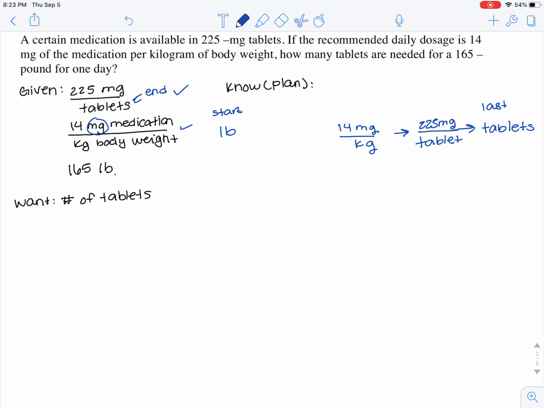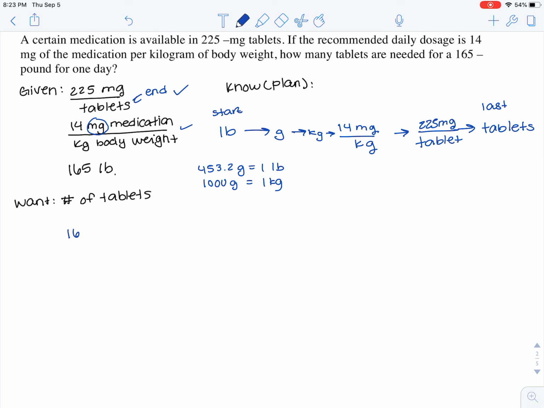If you right off the bat remember, all right, what do I know? I know that there is 453.2 grams in a pound. I also know that there's 1,000 grams in a kilogram. If you know any other conversions that work, you're always welcome to use those as well. So for me, what I just thought of and created a plan for is that I will go from pounds to grams, grams to kilograms, and then use my conversion factor. So now I have my plan set out and I'm ready to plug it all in.